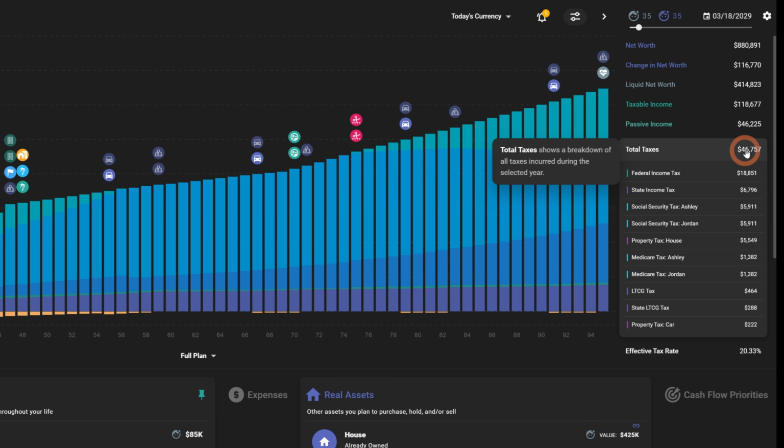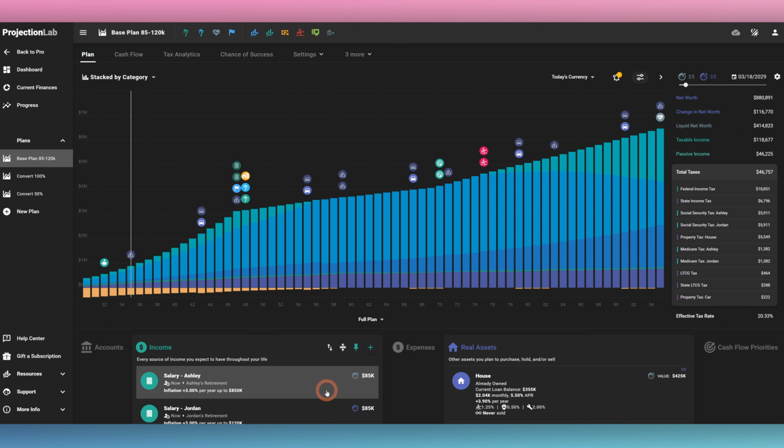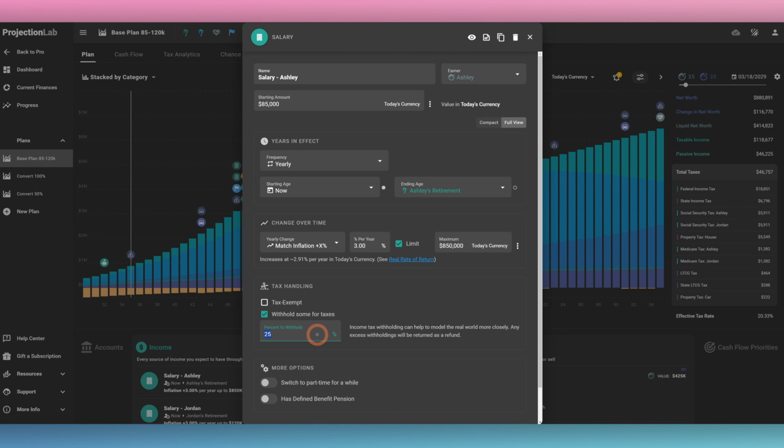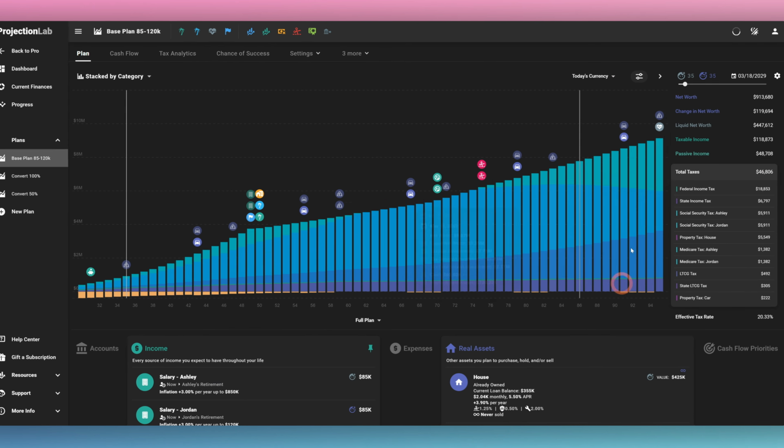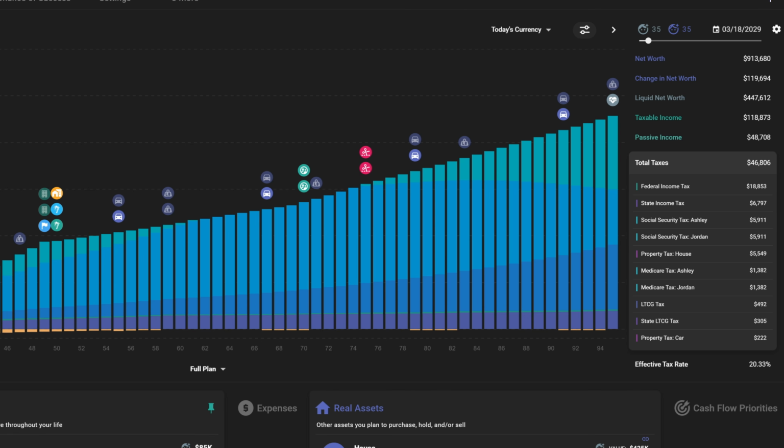But yeah, so effectively, we see here that the withholding doesn't have a direct effect on how the tax is calculated, but modeling the withholding accurately, minimizing the tax return or the tax payment is a good practice to the extent that you can do it, just to maximize the growth of your investments. Similarly, if we actually just disable this withholding, we would owe again roughly the same amount of taxes.